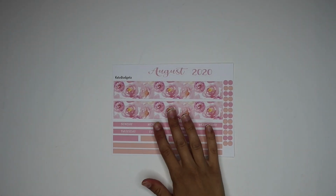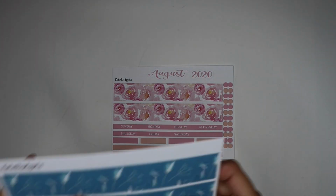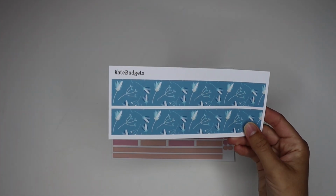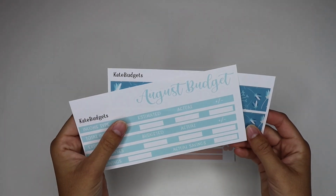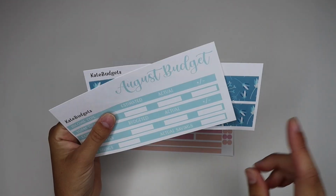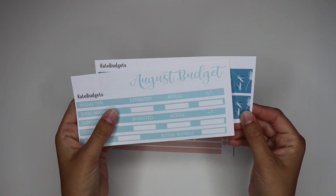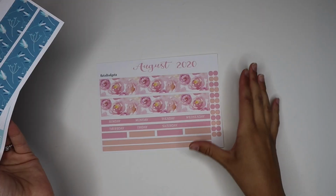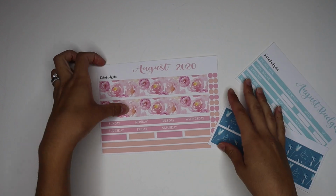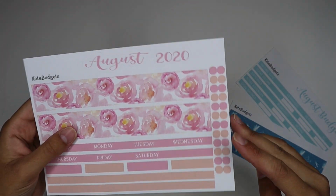And then I also have a blue option. The blue option for the calendar uses this washi, and the color of the August font on the calendar is this lighter color. I'm probably just going to insert a picture so that you can see it, but I also wanted to show you here. So that option is really pretty as well. And then it has some little expense tracker dots along the side here, just for a little added freebie.